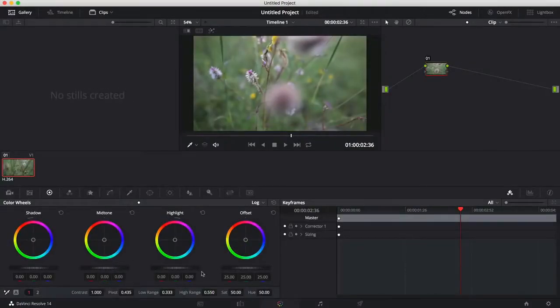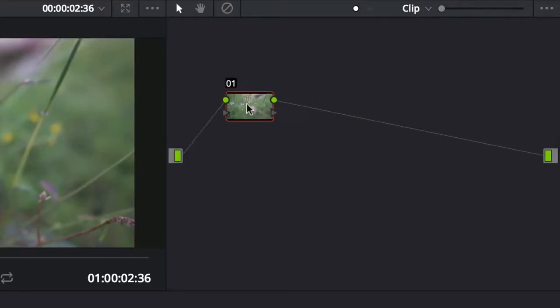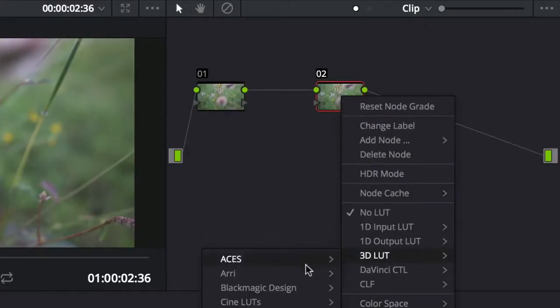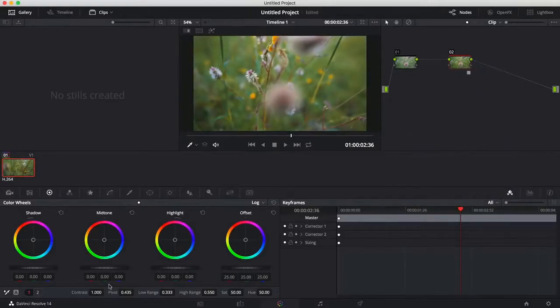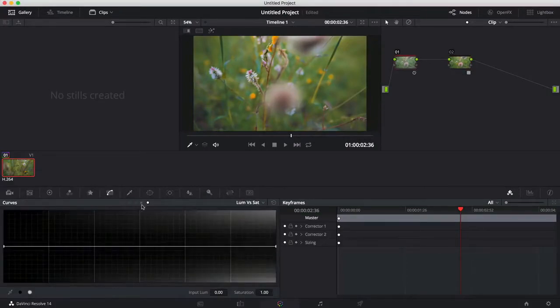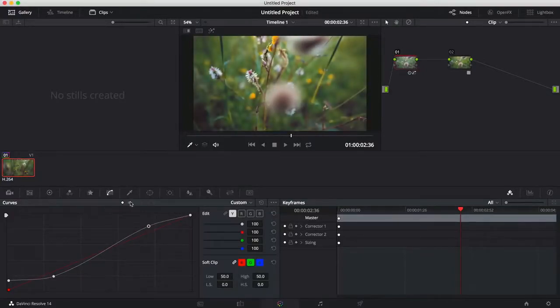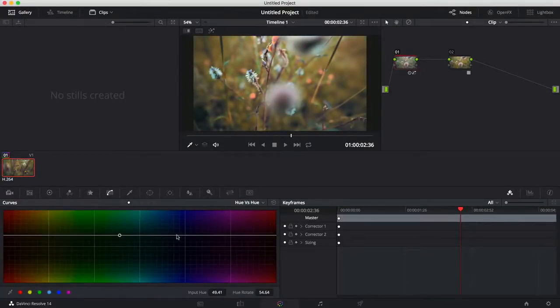The Resolve is amazing. It is the industry standard. Many Hollywood, many Bollywood movies still use it. So you can add nodes and then create your final output. You can also use certain LUTs. And while using LUTs, you not only can use layers, nodes in Davinci Resolve, but you can also tweak it. You see, you don't only have these sliders. You had these sliders in Premiere Pro too, right? But these are things which will help you to edit your colors in a very different way.